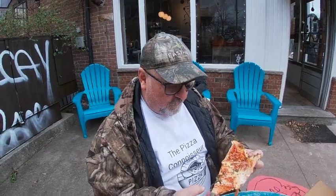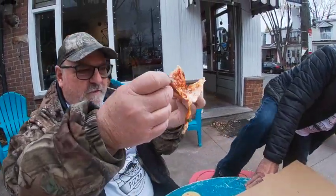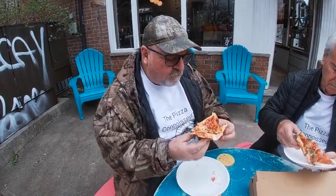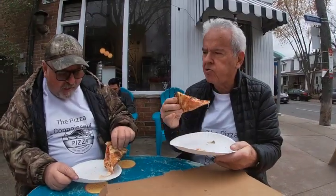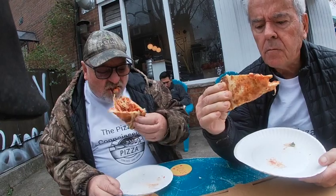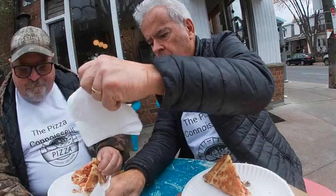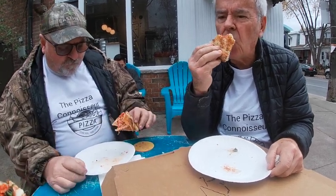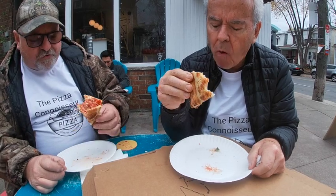I think this is really going to do the trick. Look at the underneath, it's nice and well done. It's nice and crisp. Okay, let's see how it goes in. Oh, yeah. That's a good slice. Wow. That's a good pie, Mike. Very light. Again, really nice and fresh tasting. I love the crust, it's so light. It's nice and crispy too. You know, this will stand up to Brooklyn pizza, I think.